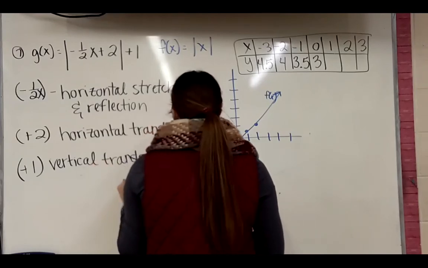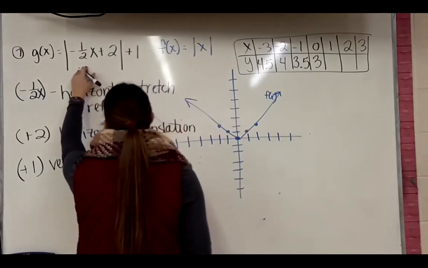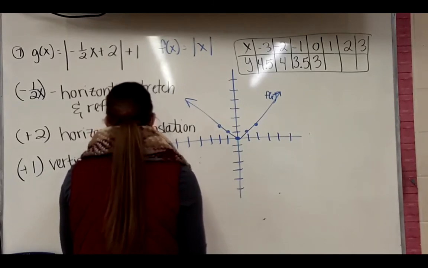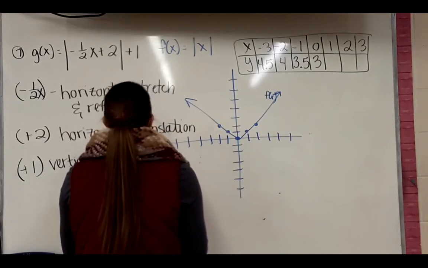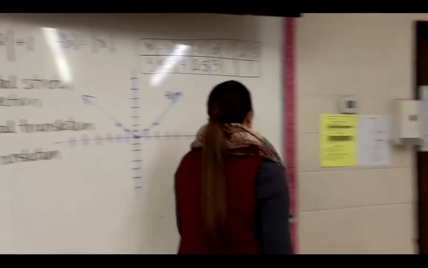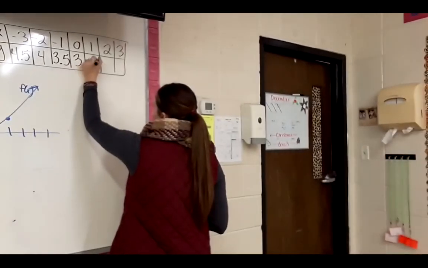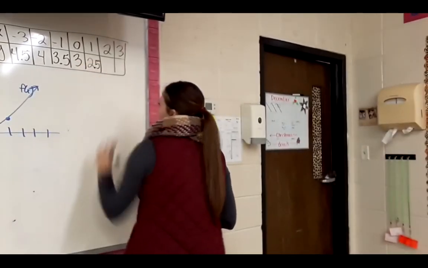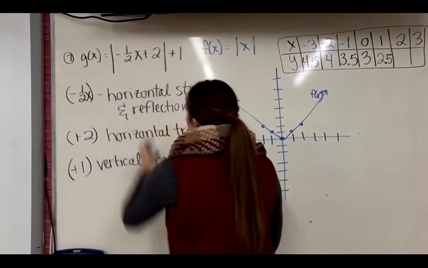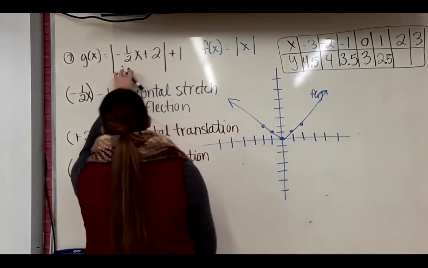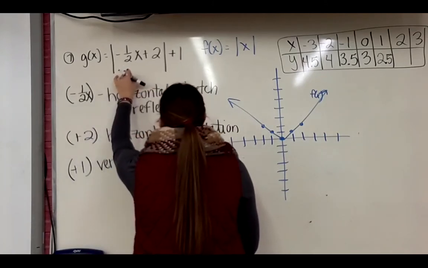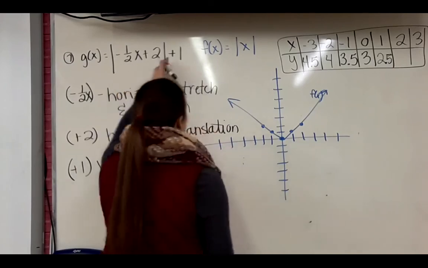Okay, if I plug in 1, I get -1/2 plus 2 is 1.5. Then absolute value of that, so 2.5. I keep thinking it's going to turn around at some point, but we're going to end up probably having to extend our table. No big deal. The next number we're plugging in is 2. -1/2 times 2 is just -1. -1 plus 2 is 1. 1 plus 1 is 2.